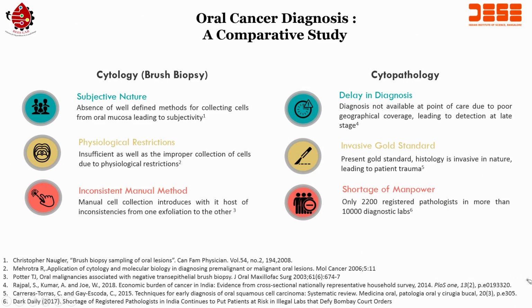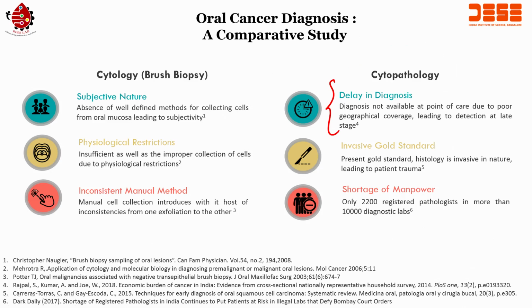So, if I compare the brush biopsy in terms of cytology versus cytopathology, then you can see first is subjective nature, absence of well defined methods for collecting from oral mucosa, leading to subjectivity issues, while if you compare cytopathology, there is delay in diagnosis, not available at a point of care due to poor geographical coverage. Particularly we are talking from our country's point of view, that point of care techniques when we are talking about cytopathology is difficult. One is geographical coverage, and that leads to detection at a late stage.